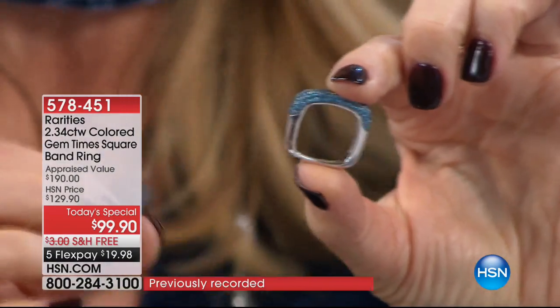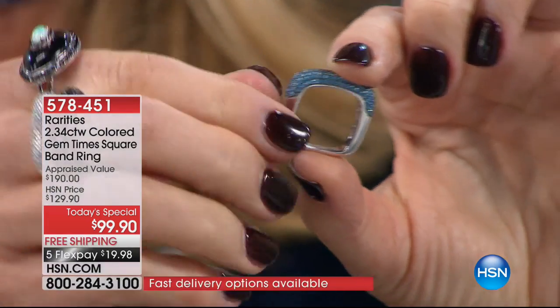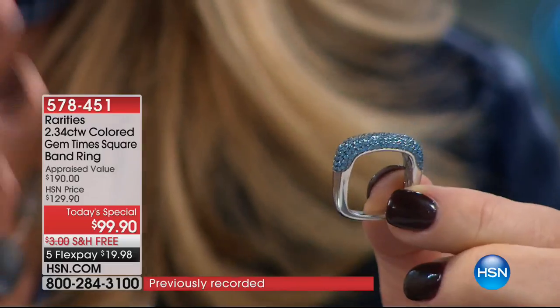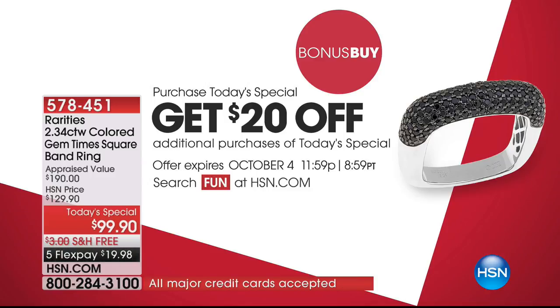I personally have never seen this before. When I looked at Times Square — where I live on Seventh Avenue in New York City, I stare into Times Square every single day and night — I said there's got to be a ring that has the vibrancy, the excitement. Every time you put it on it's going to match what you wear. If you wear it alone, it's a cocktail ring; if you stack it together, it's a statement. The white and the black are the best sellers — under 800 left in those two options. This sneak peek goes away in six minutes. Most people are taking advantage of the bonus buy at $20 off. I've never seen a genuine gemstone ring like this at $100, let alone $79. It's remarkable.